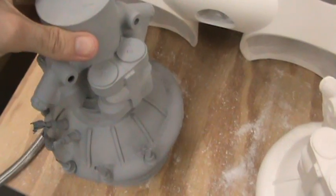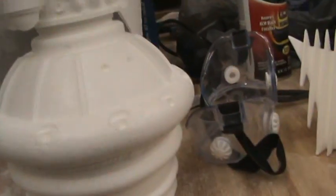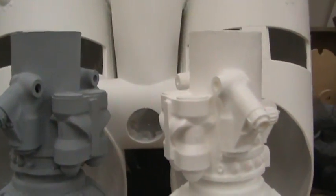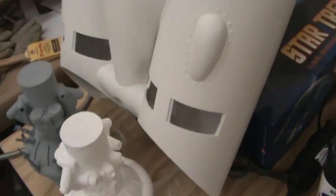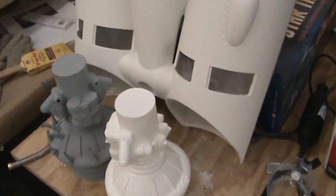So today I'm just going to finish working on this, sand it down, clean it up. Maybe I'll even get it painted black today and see what it looks like. And then I'm also going to start working on this piece here so they match. So that's where I'm at with this kit so far. It's a really big kit — the size of it can kind of get you a little leery, but it's actually kind of simple because there's not a whole lot to it compared to some other model kits I've built.